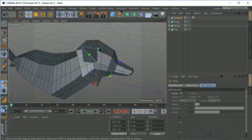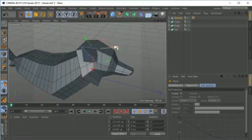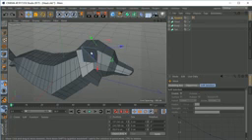Now I'm going to select the bottom two vertices here, like so. Just holding Control to make sure both of them are selected, and I'm trying to make the pyramid less fat.